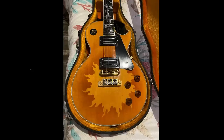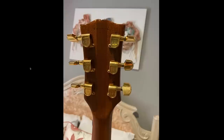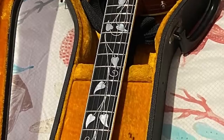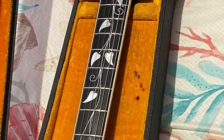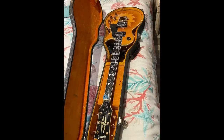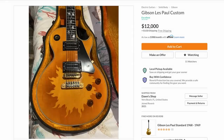I would personally put this one in the 50% devaluation category. In my opinion you don't go further for other modifications unless there's a headstock break to consider — and this one appears to actually be solid. We've got some finish checking, it's clearly an old refinish. There aren't enough photos to really judge how well the fretboard was replaced, or even if it was. I'm pretty confident the finish is a refinish, but who's to say it wasn't custom ordered with that crazy fretboard? If that were the case, that would drastically affect the price — collectors would be interested in a factory-ordered one-off custom. But the odds of that in this situation are very low.